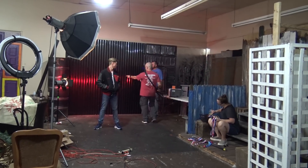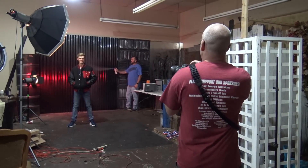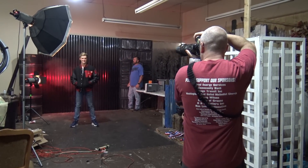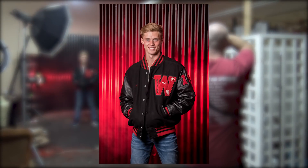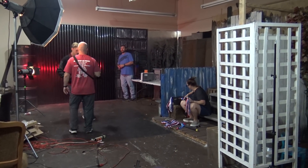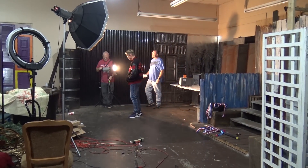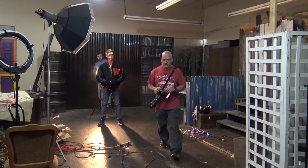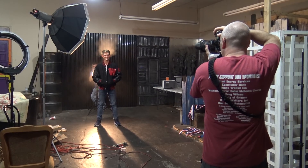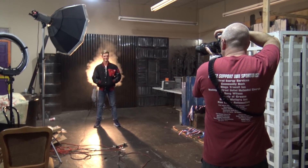We're back in the studio getting ready to do some more creative shots. We have a canned smoke — my buddy Ed is my assistant for the day, one of our longtime photographers. We have the background backlit with a studio strobe with a red gel on it, just blown out. One thing about the canned smoke is it dissipates fairly quickly, unlike a smoke machine. The smoke in a can gets kind of hazy and is perfect for photography — you can spray exactly where you need it.